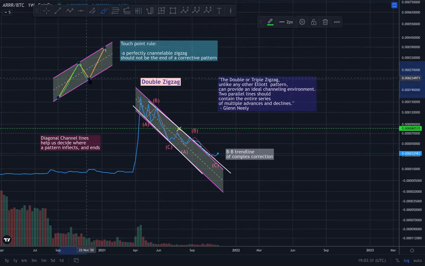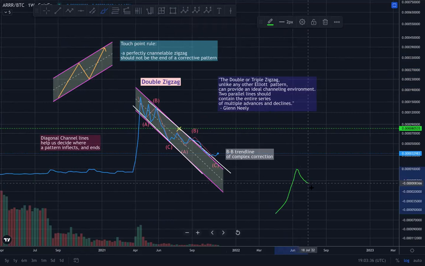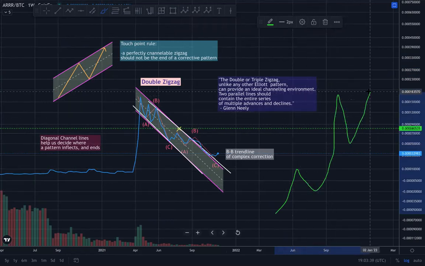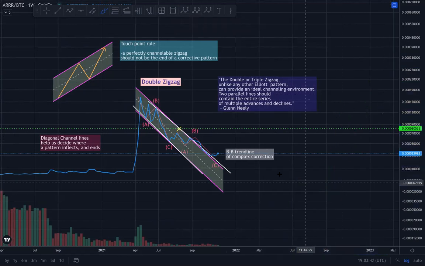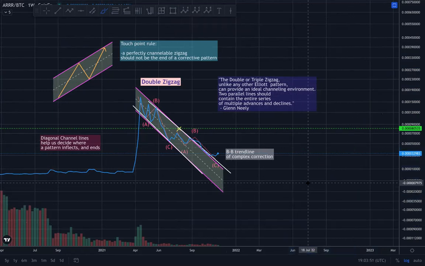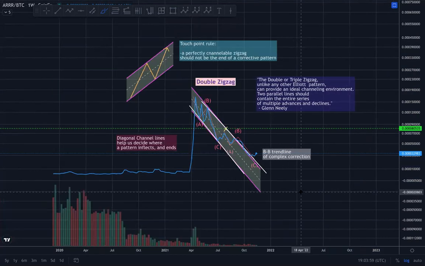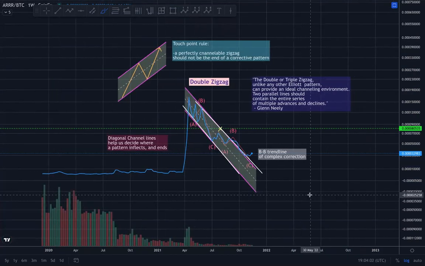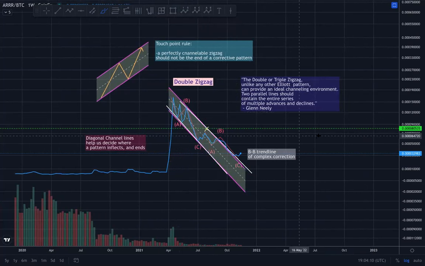Like a zigzag, ABC, or an impulse, the 1, 2, 3, 4, 5 variety, and then the correction. Those are standard patterns. A flat pattern, A, B, C, is a standard correction, and a triangle, A, B, C, D, E, is a standard pattern, whether it's contracting, and then you might get into expanding. So those are standard types of patterns, and then you can combine them to create more complex patterns.